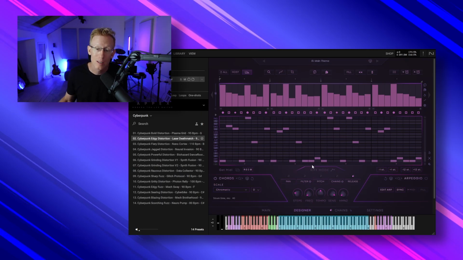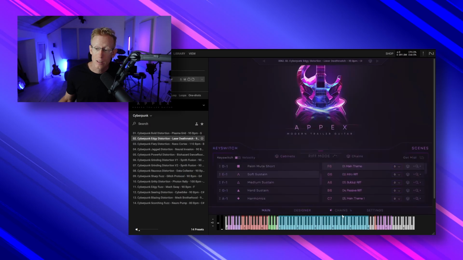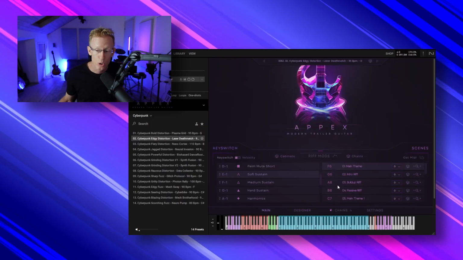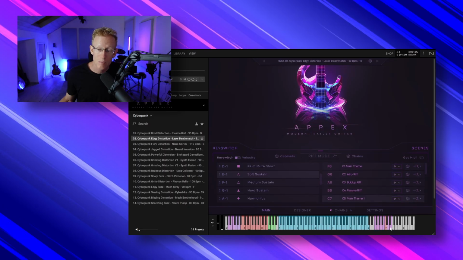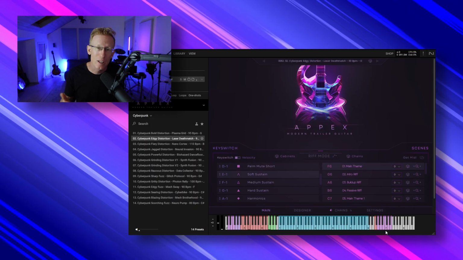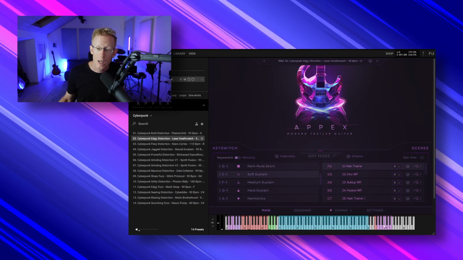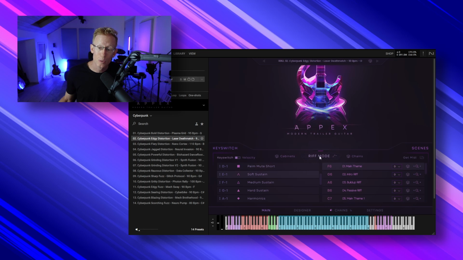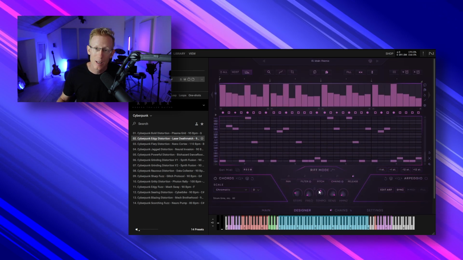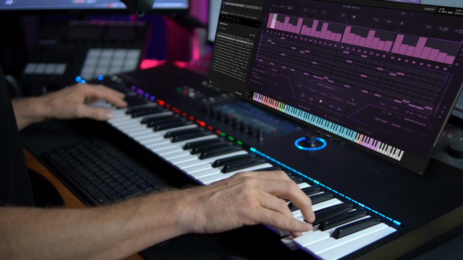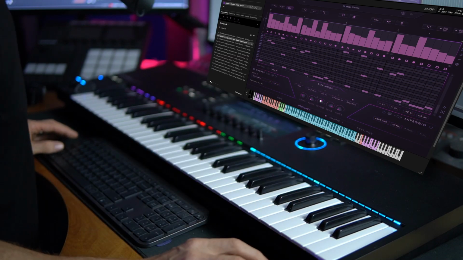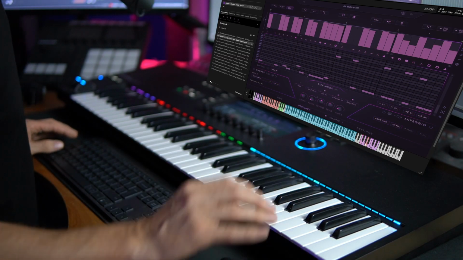So let me go back to our main page. And here you can see that we have F6, G6, and so on. So if I just use these, you can see that I'm flicking through those scenes. And now if I go into riff mode and go back to the designer, see what happens when I'm playing any note. And I'll replace the scene.